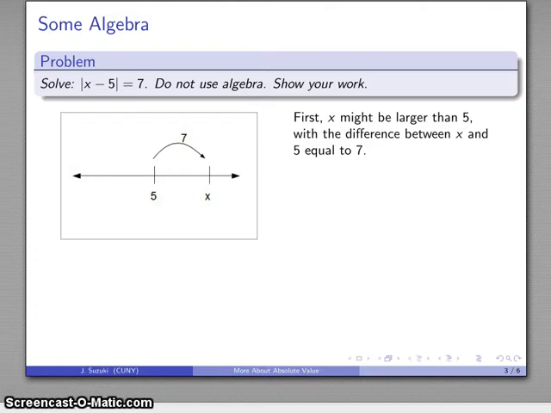There's my difference between X and 5 equal to 7, and I can just look at the diagram, no algebra here. Now I'm not using any sort of algebra here, but I am algebraically thinking. And so from 5 to X plus 7, that takes me up to 12. And so one possibility is that X is equal to 12.